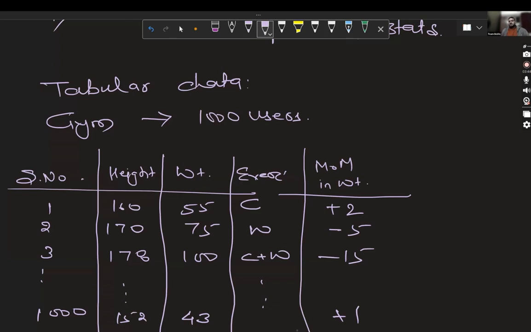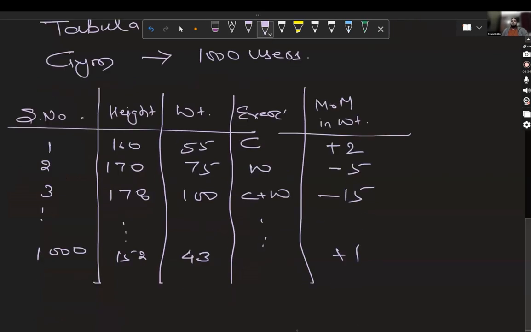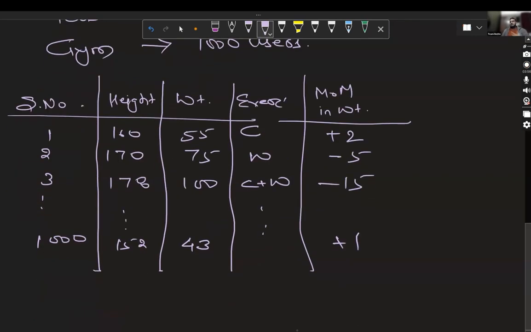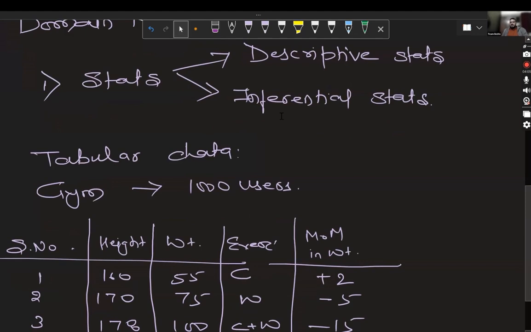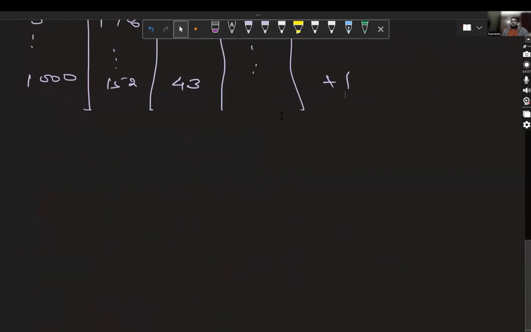Most of the time in the real world, you would be given a data set like this. And then your stakeholders, it could be your product manager, it could be your sales team, it could be anyone, will come to you: hey, can you look at this data and tell us some interesting things? What is interesting? What should you tell? We don't know. And that is where we apply our knowledge of stats, where we cover concepts of descriptive and inferential. So what does descriptive stats do here?